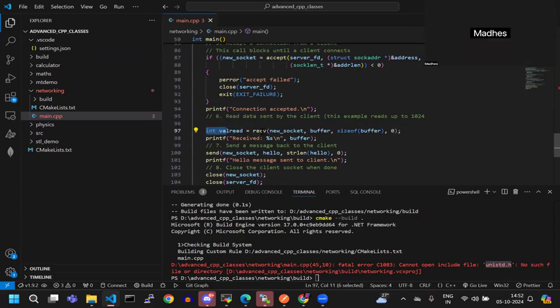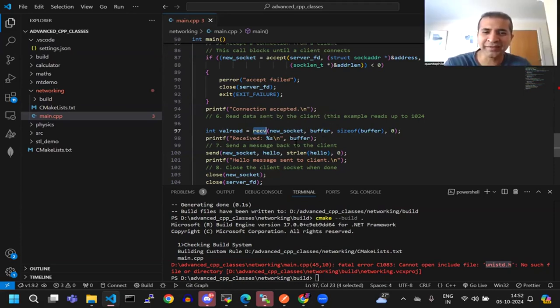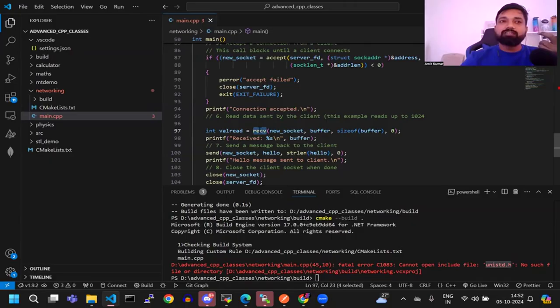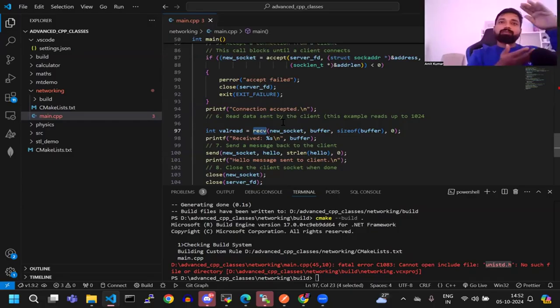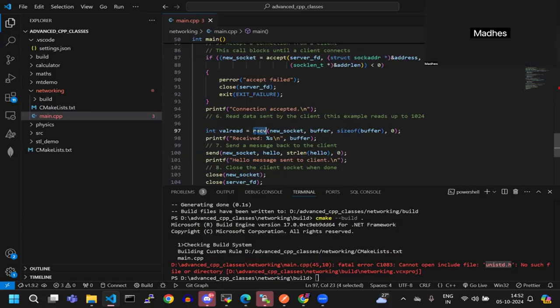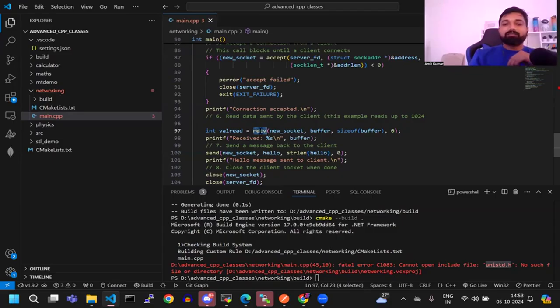Okay, but this code executes without getting blocked, because when I run this code and send a Chrome request to the localhost, it is executing without getting blocked. When you send the Chrome request, it is actually a receive call, right? Even a request is data sent by a client. It will have some HTTP request. If it is HTTP 1.0, there is a particular request that you are sending. It has some data buffer that you are sending, and that will get received by this receive. So it is not that it is not sending anything. You create your own TCP client and then try not to send.